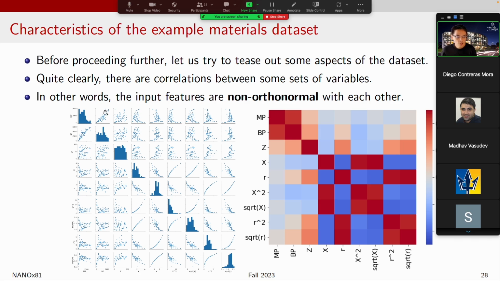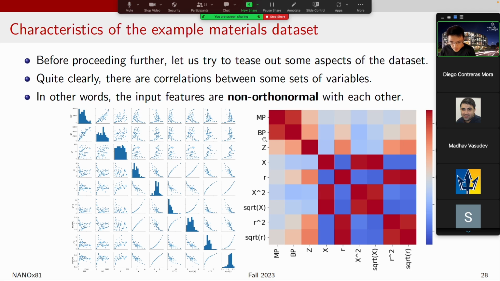So even, for example, if you look at the melting point and things like the electronegativity and atomic radius, you do see that there is some relationship. It's not as clear as the melting point and boiling point, right? But the correlation is definitely not zero, okay?